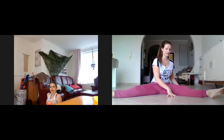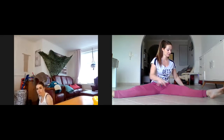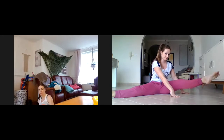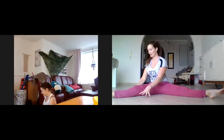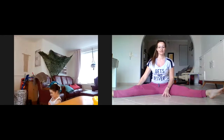Now we're going to take both hands and face the left leg. So you might need your right hand behind. And we're going to lift up that leg four times. Now we're going to face the other way. Do the same. So you might need your left hand behind. Good. Now legs back together.